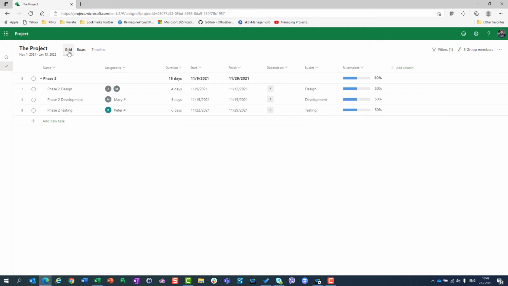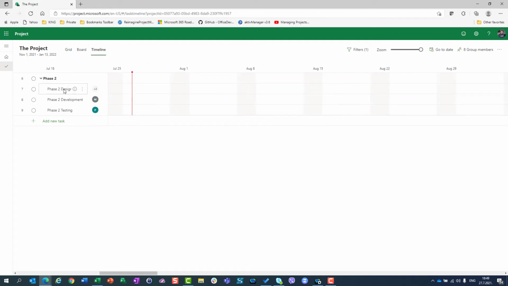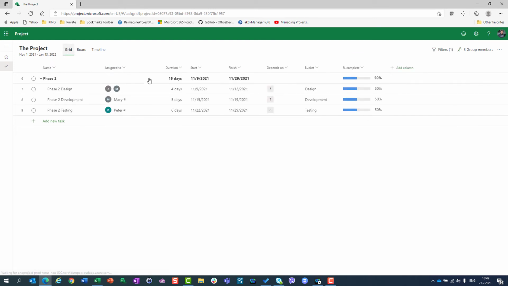So let's go back here to grid. Once again, filter, all my tasks which are in progress. I will now go to timeline and I will have the same thing. Why? Now my filter window is closed, and in some cases, if you close your project and jump back, you can find yourself surprised. What is this? I know that I built a schedule with four phases, and I have only phase two with only design, development, and testing. Where is my phase two done?